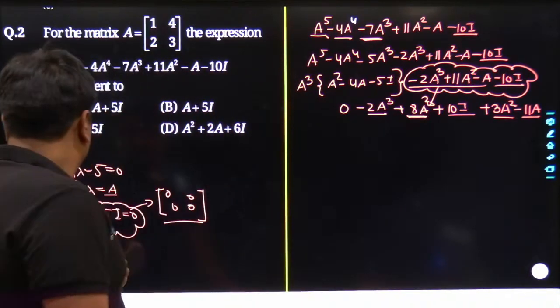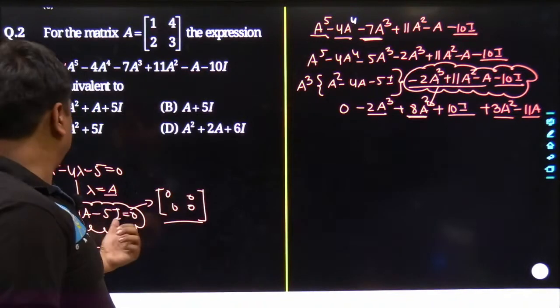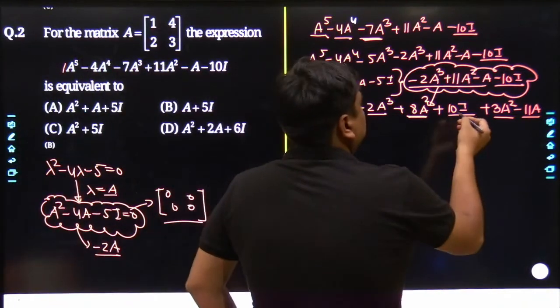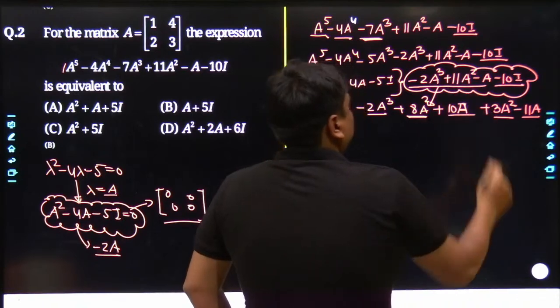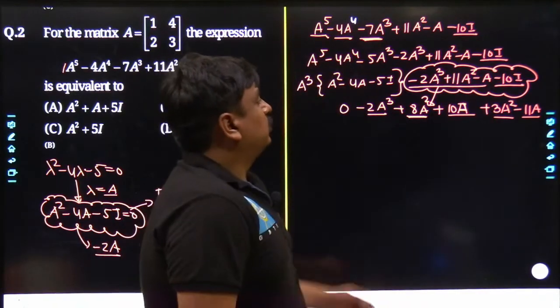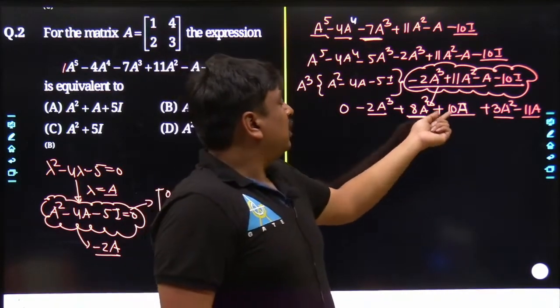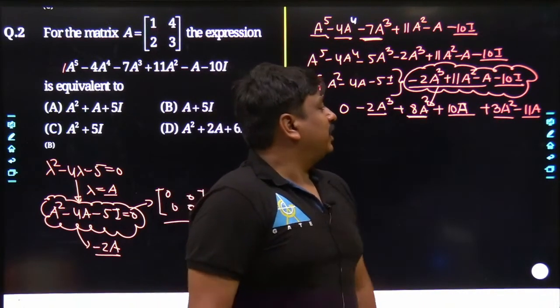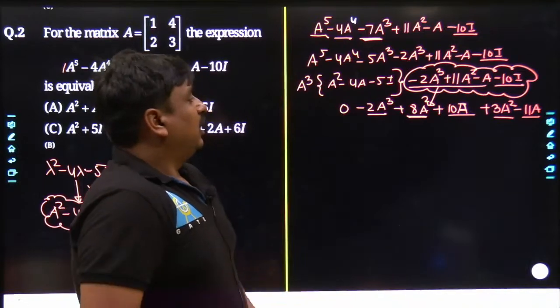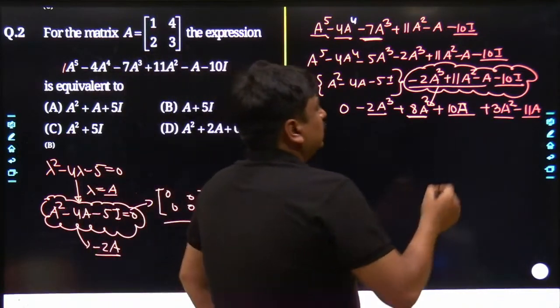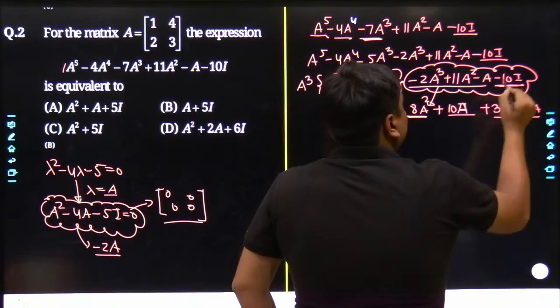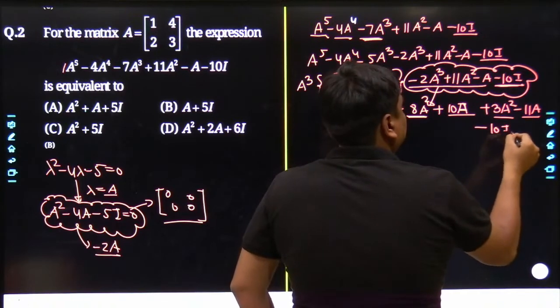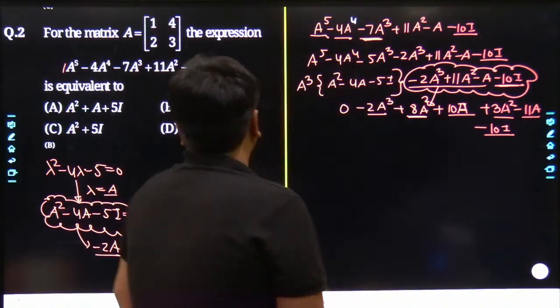Just a minute. Here the minus 2, okay, it's A only, no? It's A only. Yes. So what I am saying, this 10 times of A has to get subtracted with this, so it becomes minus of 11A. And now next thing, I did not have minus of 10I, so obviously minus of 10I would remain as it is.